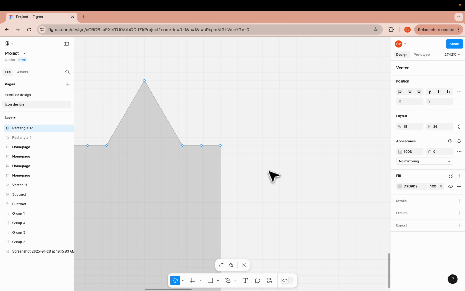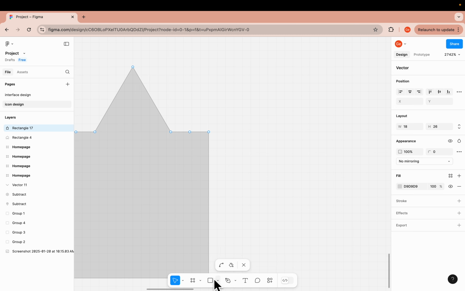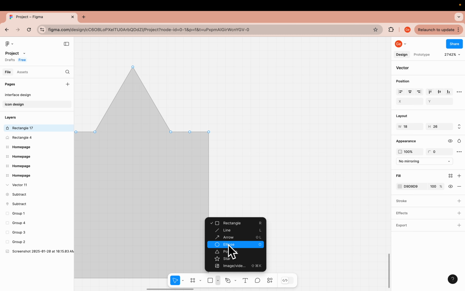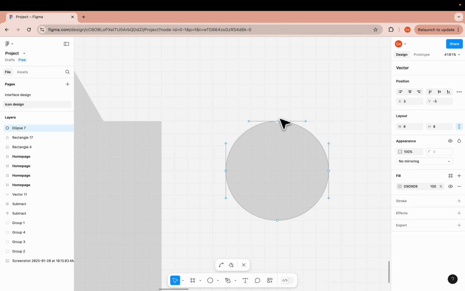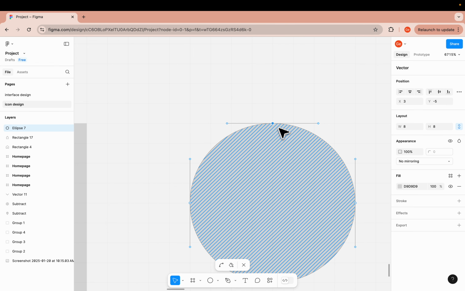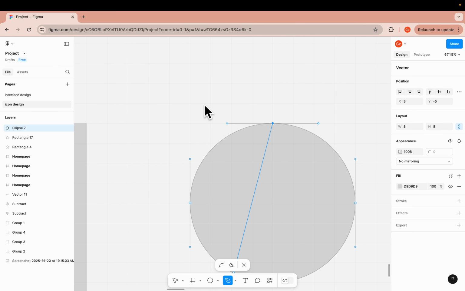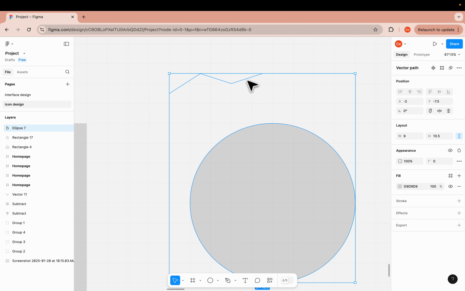Yes. So another thing is, let's take the circle as an example. When you have the curved line, you will have these handles, right? The same thing as if you use the pen tool to draw something, to draw a curve. Okay.